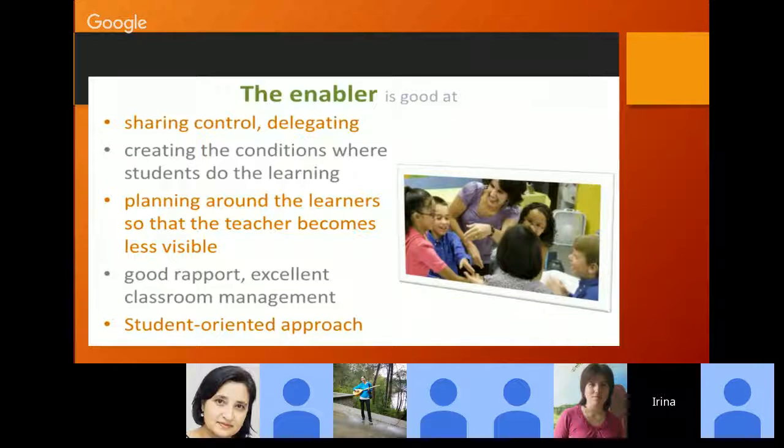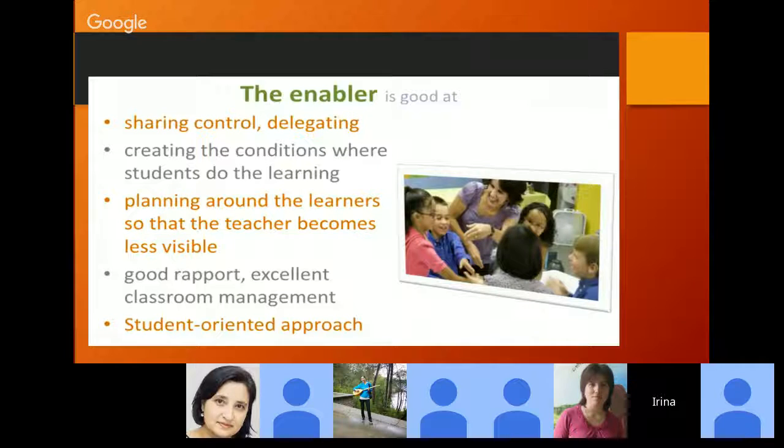It means that this teacher knows the methodology so well, he knows the students so well, that when you come, for example, into the class of such a teacher, it will take you some time to find the teacher in the class. The teacher is always among the students, moving, involving them in something. And one more thing is that if the teacher tries to leave their students, just goes, I don't know, to answer a phone call in the principal's office, when she comes, they will be involved, they will be doing the tasks the same way. So they pay maximum of their attention to the activities the teacher has prepared for them.